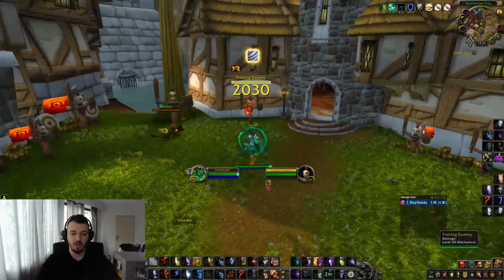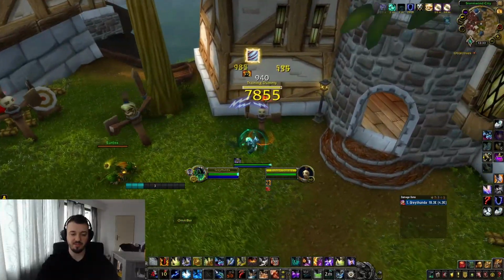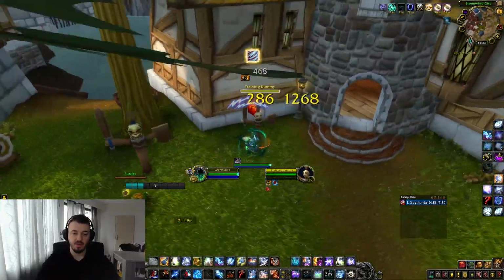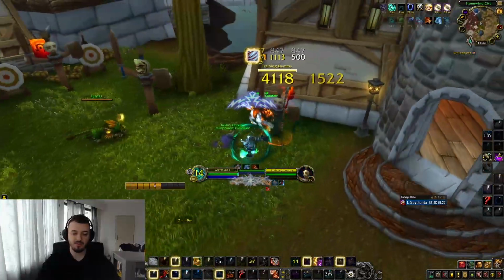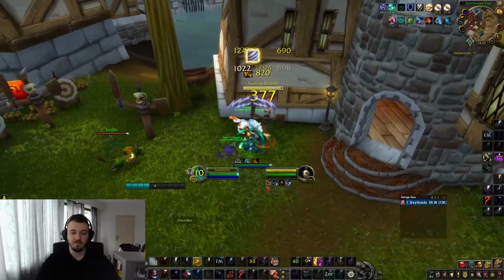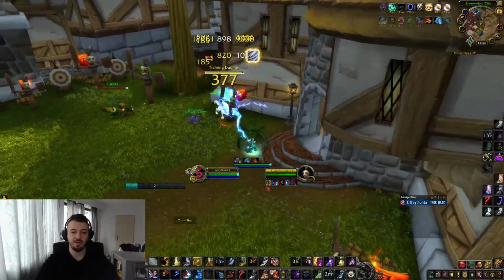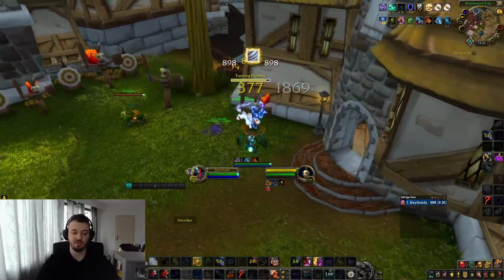So I'm going to start to do a bit of damage. Alright, I get my 5 stacks soon. Okay, Feral Spirits, I do Sundering, and then a Primordial Wave, and then I'm doing the damage. Elemental Blast. I have a stack. Lightning Bolt. Lightning Bolt again.